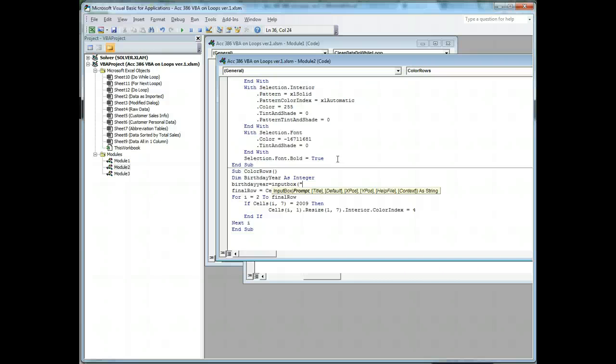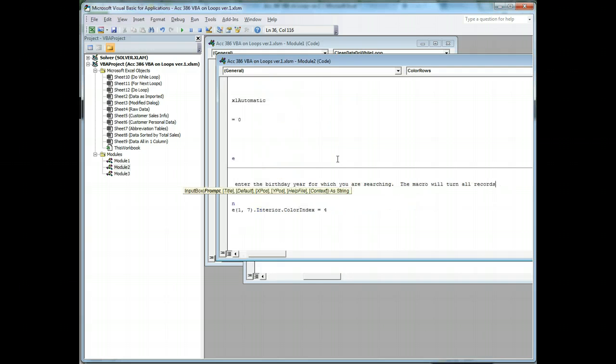And my input box is going to say, please enter the birthday year for which you are searching. Okay? And then I will say the macro will turn all records with this year green.